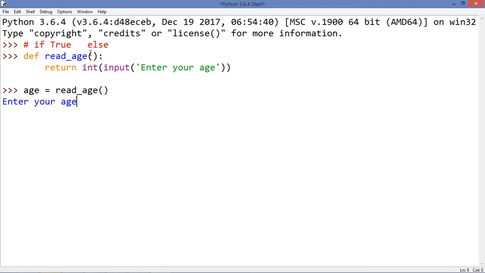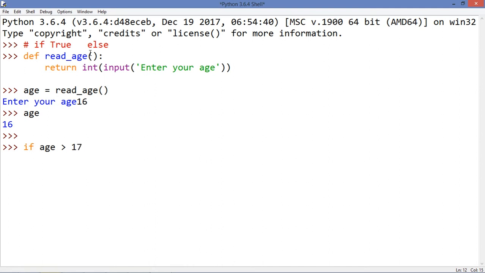I'm going to type 16, so I have age equals 16, and we need to create a flow in order to evaluate if this person is allowed to access some website or some servers.